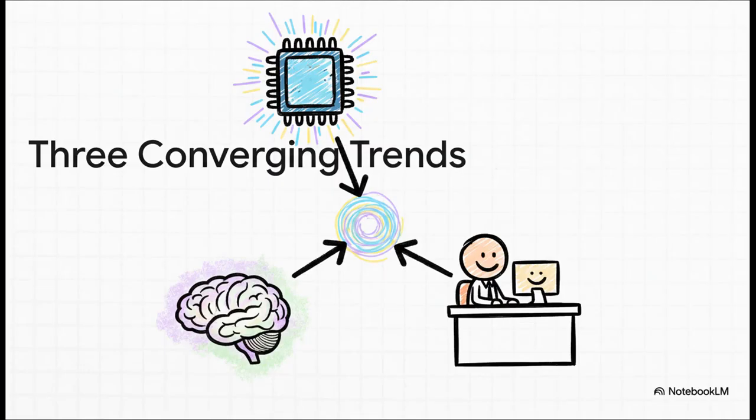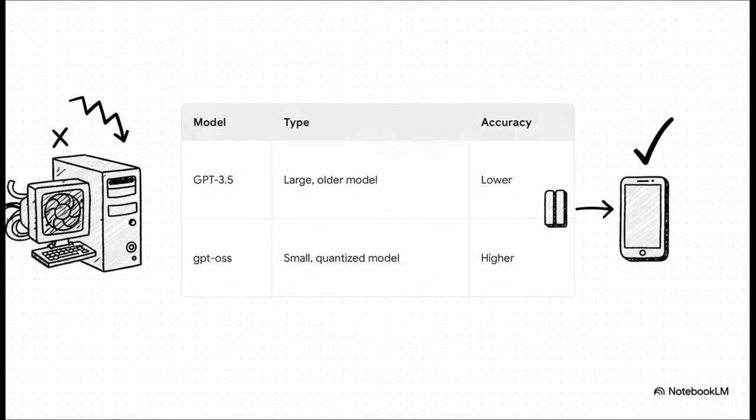Well, it really boils down to three huge trends, all hitting at the same time. First, our hardware has just gotten insanely powerful. We've got these specialized chips called NPUs, that's neural processing units, plus powerful GPUs built into basically everything. Second, the AI models themselves are getting way smarter and way more efficient. And third, and this is a big one, the whole experience for developers trying to build this stuff is finally getting simpler.